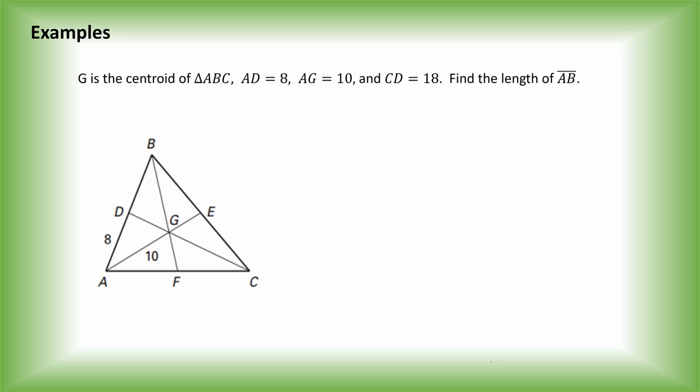Same diagram. Now we're looking for the length of AB. So now we want this whole length. Remember, AD is 8, and we can either double 8 because it's a midpoint and find that this is 16, or we could say AD is 8 and BD is also 8, and then add those two values together to get 16. Either way is fine if you want to add them or just double it, okay? But AB equals 16.